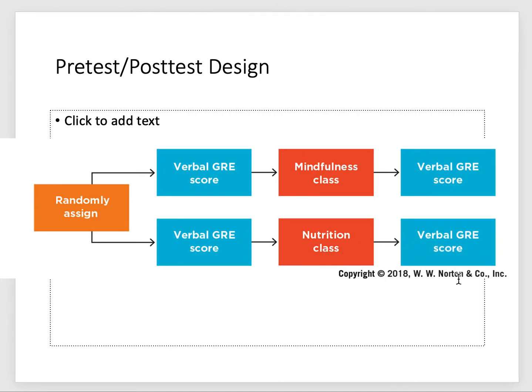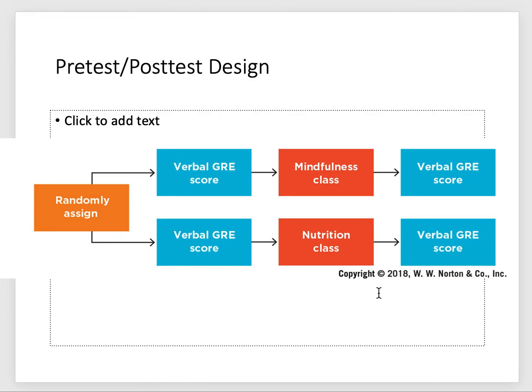And then we're going to look to measure the outcome again, the dependent variable again, after they've been exposed to the independent variable, to see both how much they change from before and also how different they are compared to each other. Okay, so those are the two pieces of information that we get from a pre-test, post-test design. We can see from before you had this type of class, how much better did you do on the verbal GRE? The students who took the mindfulness class, were they more able to focus? The students who took the nutrition class, did that benefit them in some way? Okay, so we can make this comparison.